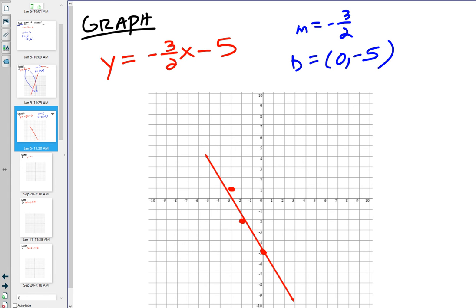How did I catch my mistake? I'm trying to get these points to line up, but geez, they don't line up. Well, Mr. Romero, it's not fair. You have a computer. I don't have a computer. Well, what do you have? Yeah, a ruler, a straight edge. I'm talking about a straight edge.